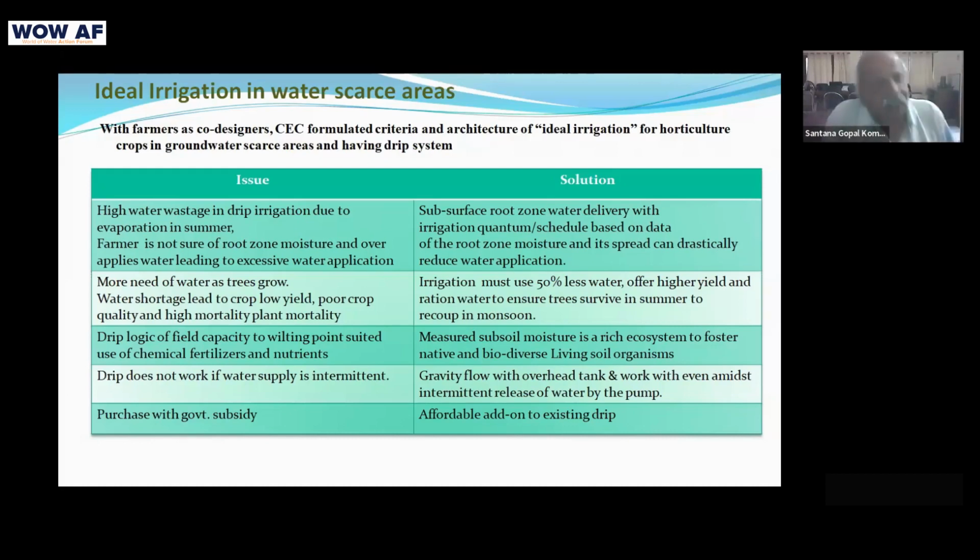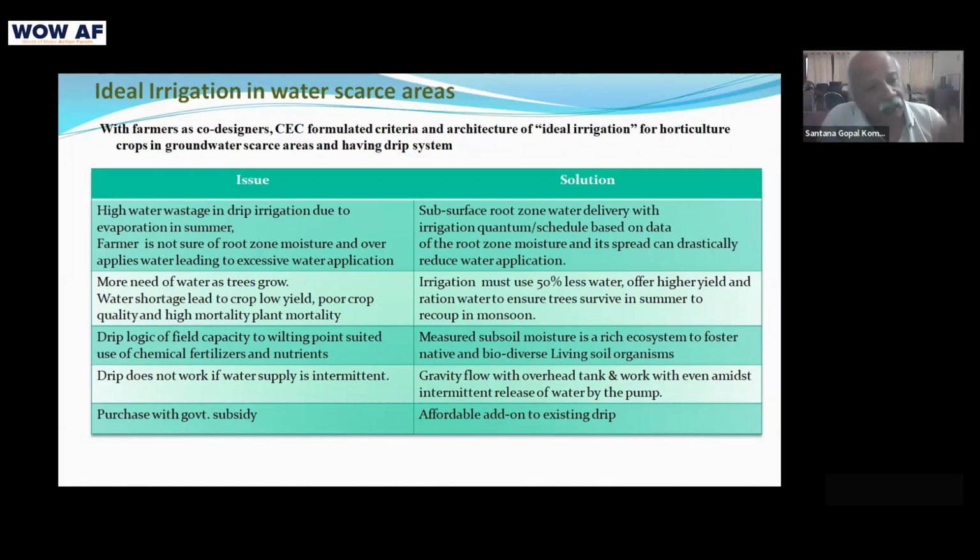So how do I get to measured subsoil moisture? As I told you, there is nothing called how much moisture is required. So we use something called KC values, where we convert, through a software program that we developed, data on application of water recommended by ICAR for different species into KC values, and then see, because that is the basis on which we measure the moisture and see whether it is adequate or not. I also find that a moisture regime is a rich ecosystem for microbes. A water regime is a rich ecosystem for industrial chemicals, especially petrochemicals.